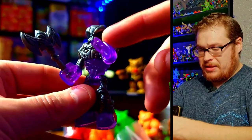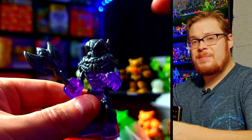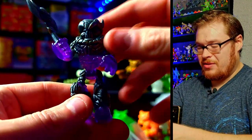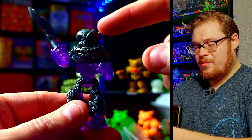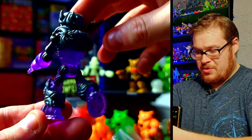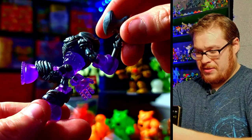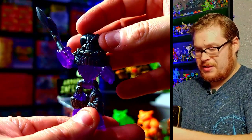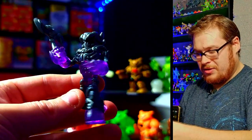He's so neat. Basically, I have one in these exact same colors, but it is not translucent. It's just the regular base paint purple with the metal. So having the translucent version is just super sweet. I love this look. He looks amazing. Can't wait to shoot this guy in some awesome lighting as well. Super dope.